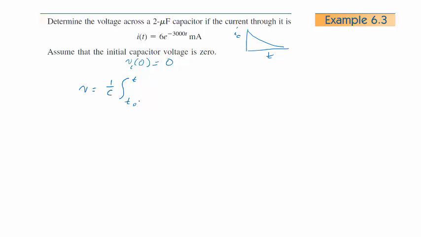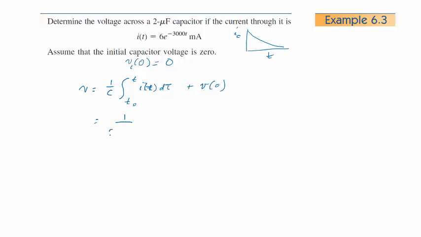Does it tell me how long? No, I guess we want it as a function of time. Okay. The integral from T0 to T of I of tau d tau, plus, since we're not at minus infinity for time, V at time 0. So now it's a matter of doing the math.